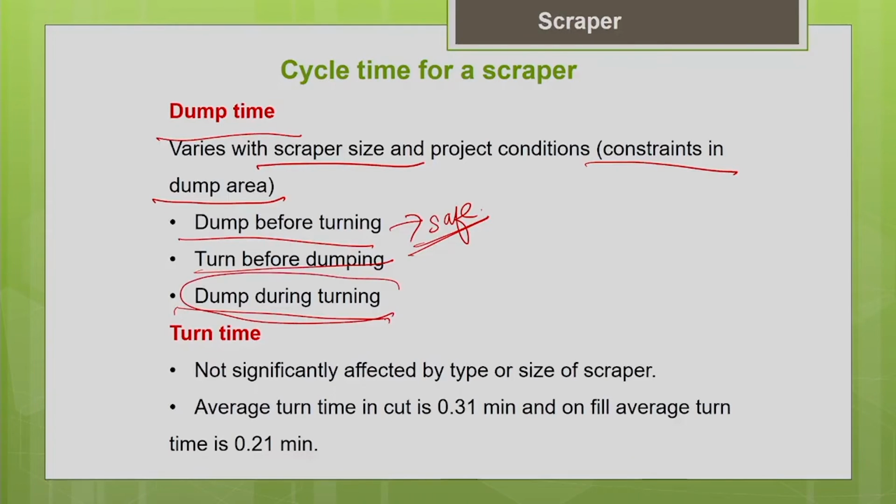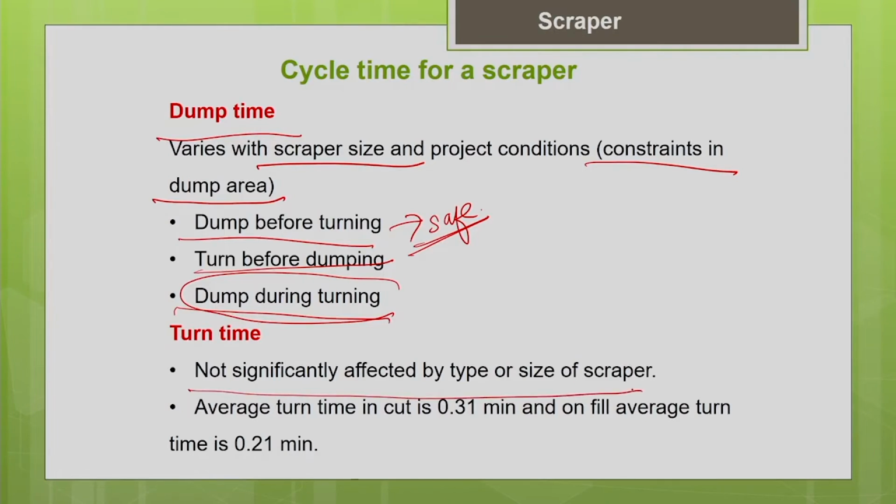Okay. Sometimes you have to even go for the third option, dumping and turning together. It depends upon the space availability. But the best thing, the safe way, is you dump the material and then make a turn. That is really safe for the scraper. Then about the turn time of the scraper.